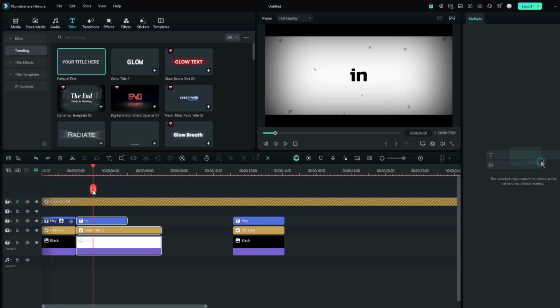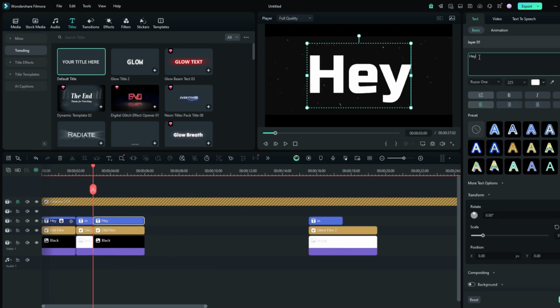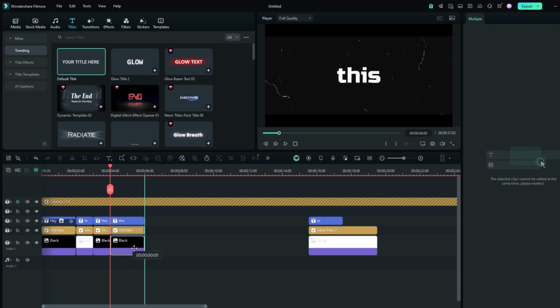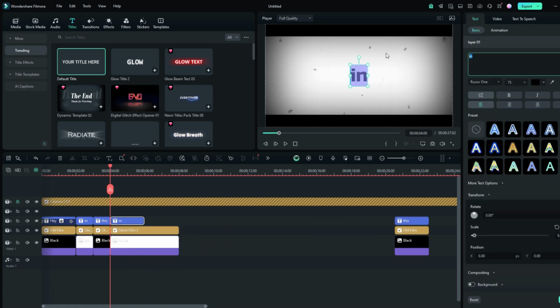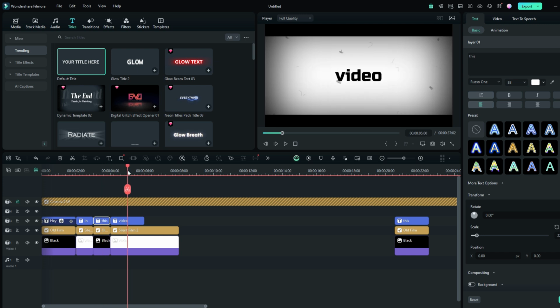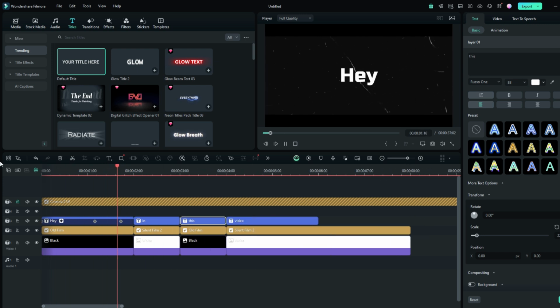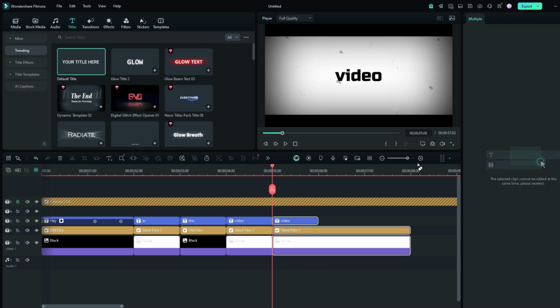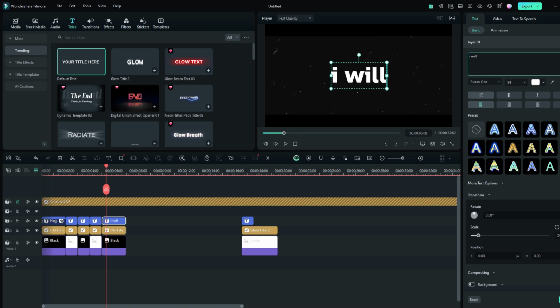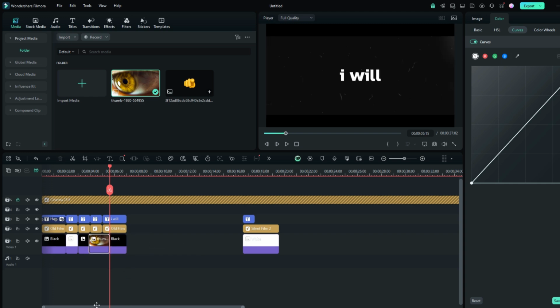Make sure every clip is 1 second. Now copy the first color, title and effect and paste it next to the other color and just change the text. Copy the edited clips and just change the text. This part is the same as the start. I copy and paste then just change the text.